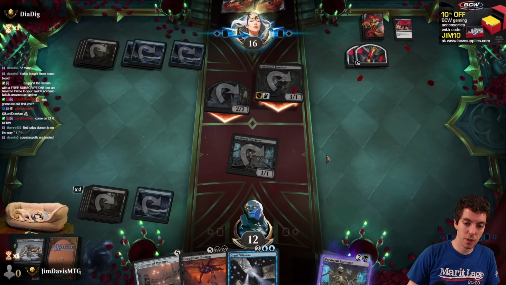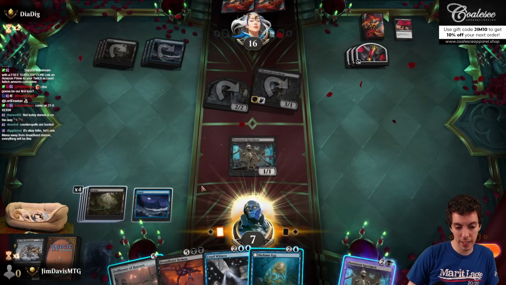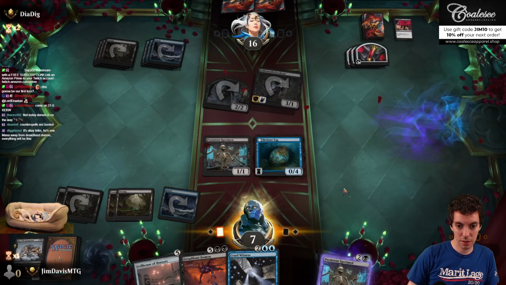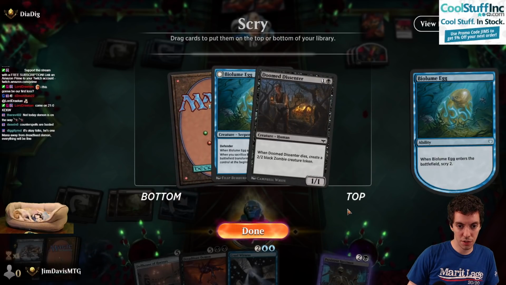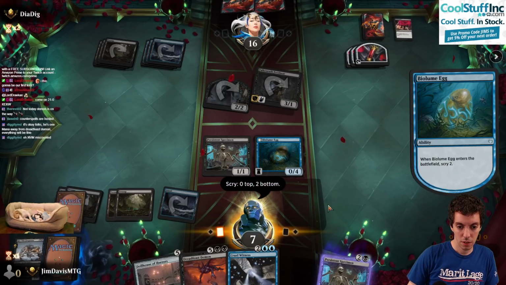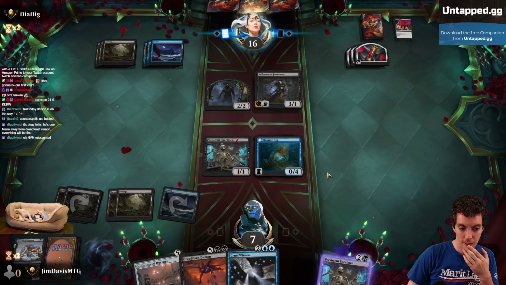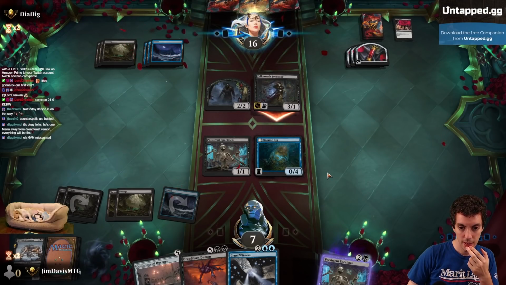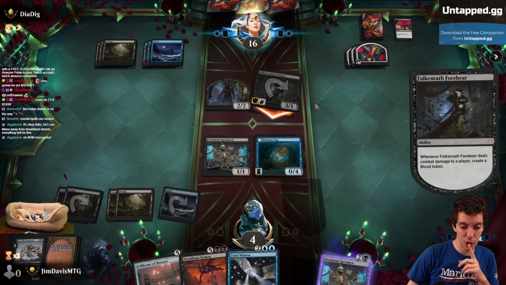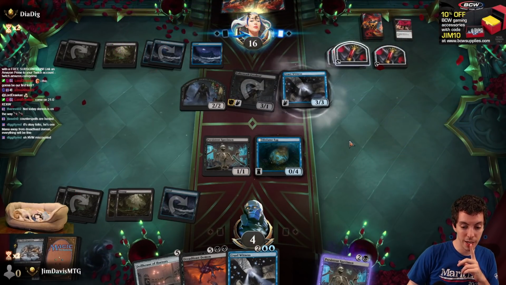We draw a land. A land for Dollhouse. We're at 7. Didn't draw a land. Think they might have gotten us here, folks. Dissenter egg. Definitely bottom the egg, and Dissenter too, honestly. No blocks. Take it. Unfortunately, when you're behind, this card's really, really good against you. Another flyer, too. Yeah, we're dead.